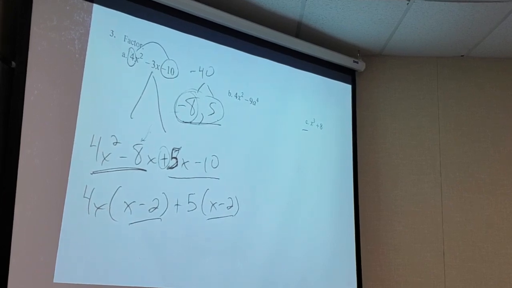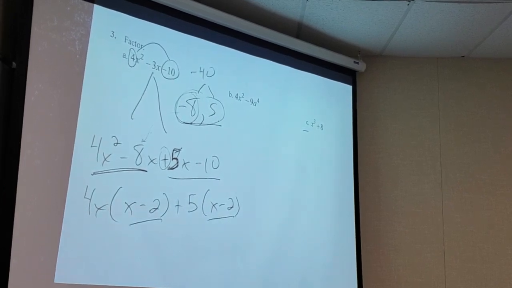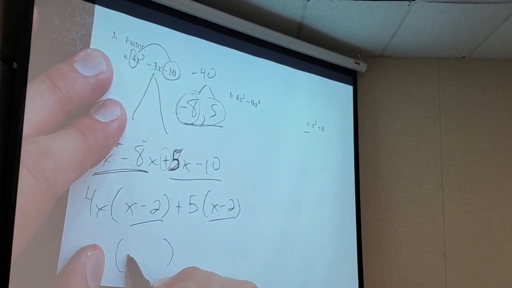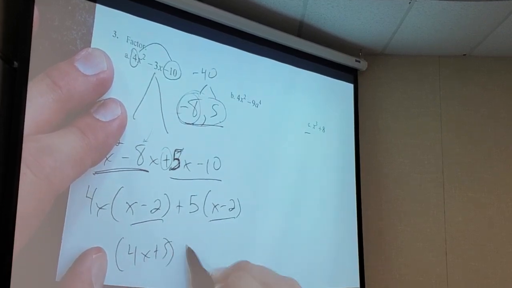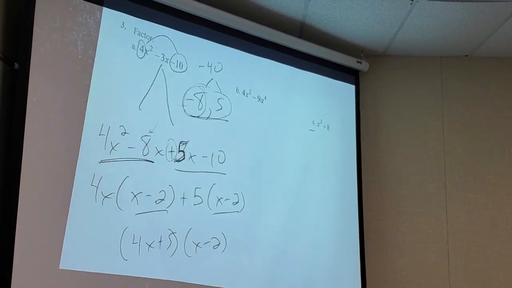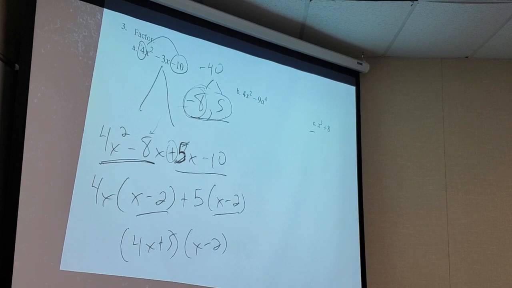So why do you put the negative first? I'll show you. We'll do the same problem again, but I'll do them the other direction, right? And then the last step would be, what can you take out? 4x plus 5. All right, so you can put that first, and the x minus 2 comes out. You can put them in either order, right? Because multiplication doesn't matter. Somebody with that?